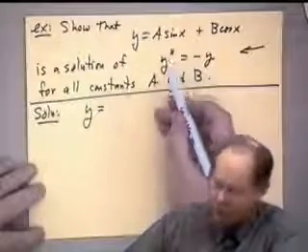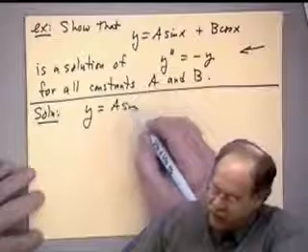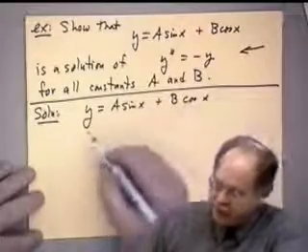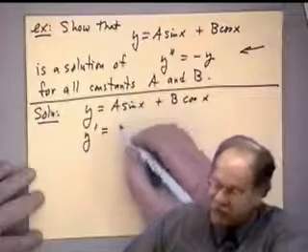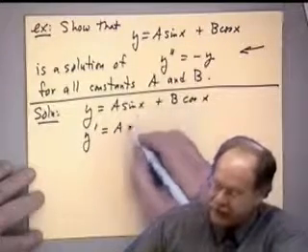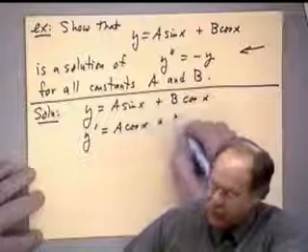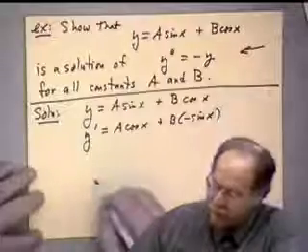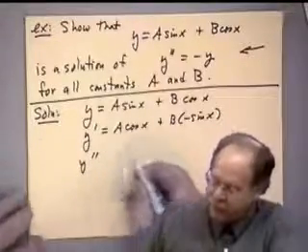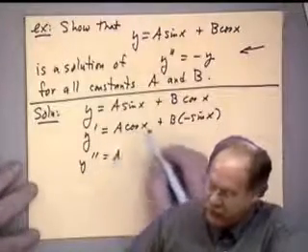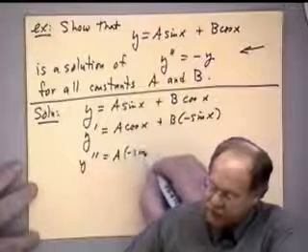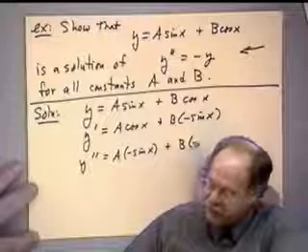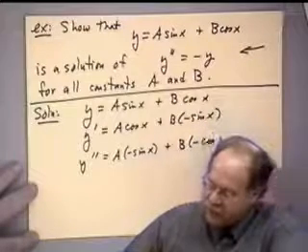I'll need the second derivative. I'll have to do that by starting off with the original function here, a sine x plus b cosine x, calculating its first derivative, which is a times the derivative of sine x, which is cosine x, plus b times the derivative of cosine x, which is a minus sine x, remember. And then the second derivative will be a times the derivative of cosine x, which is a minus sine x, plus b times the derivative, well, the minus will stay, derivative of sine x is just cosine x.